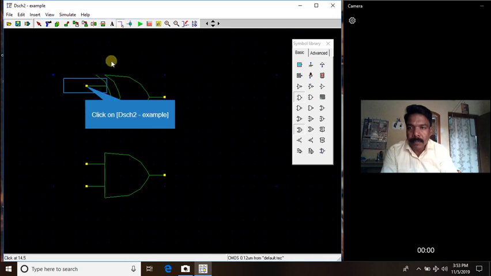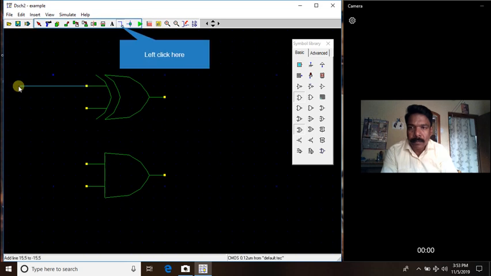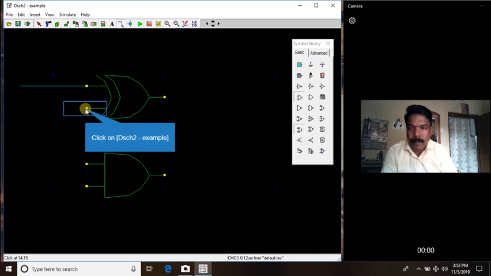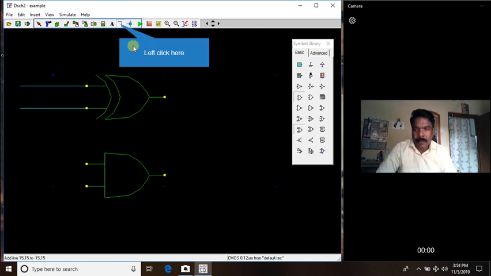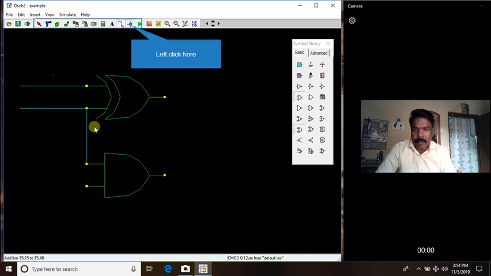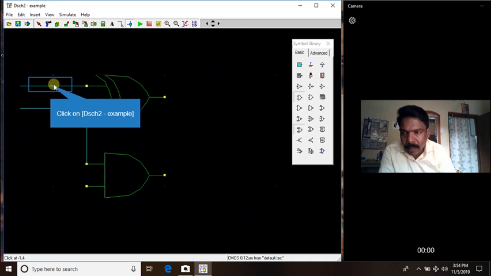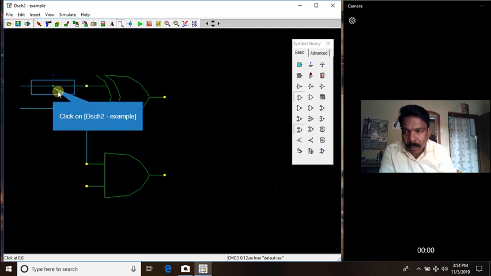So let me connect this like this, and there are two inputs, and to take a connection from the middle of a line you have to make a connector like this and then draw a line.